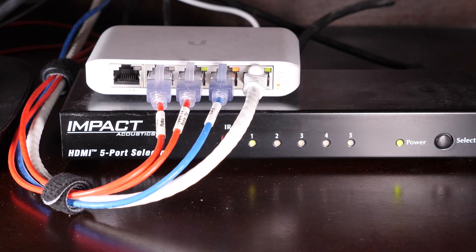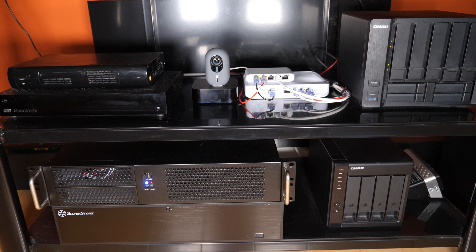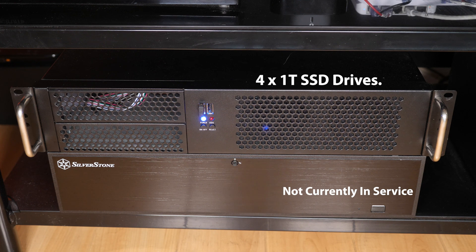In the master bedroom the requirements are pretty small, so not much has changed except for the addition of a small mini switch to take advantage of VLANs. Moving over to the family room, the biggest change here was the addition of my flash-based TrueNAS server, which is entirely used for editing my YouTube content and any active files I'm currently working on. I wanted to spread devices to other rooms to reduce the power footprint and heat from my office, and I'll likely be adding one or two small racks in other rooms for both aesthetics and heat management.